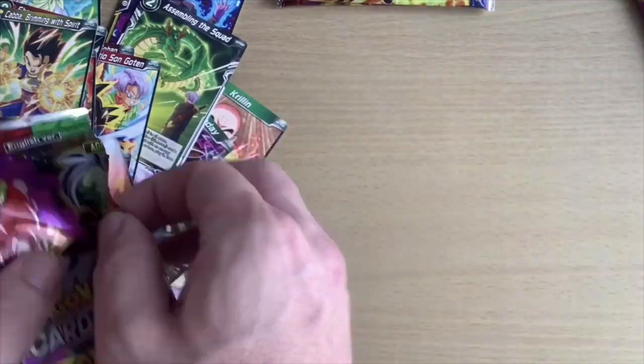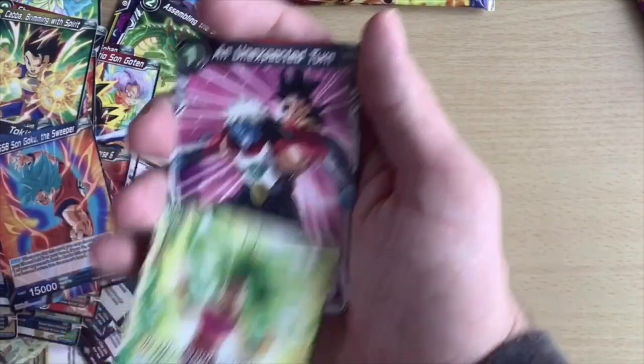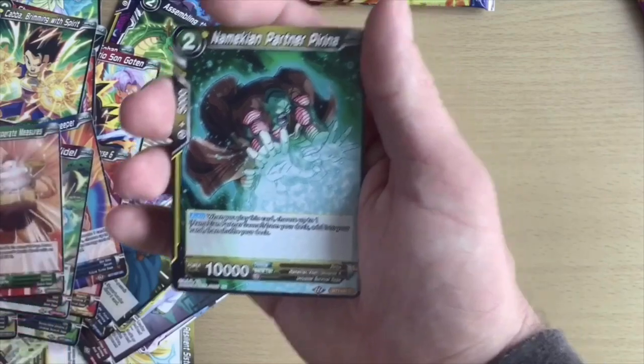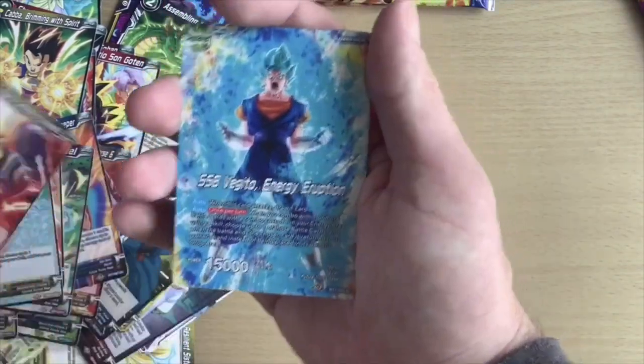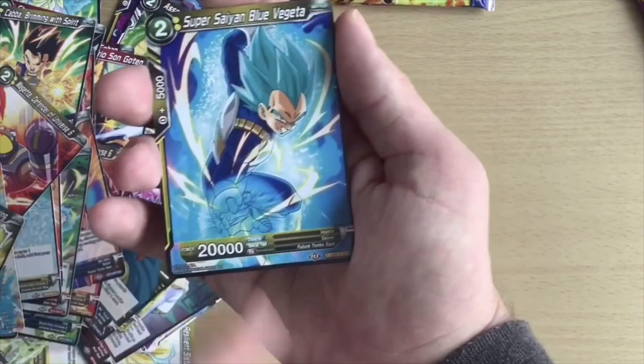Next. Oh, I think we're almost halfway through already. This is speed. Of course, Goku out there. Got that leader. Again, gonna see a lot of duplicates now. Oh, three of those. How much leaders do we need? Nice.